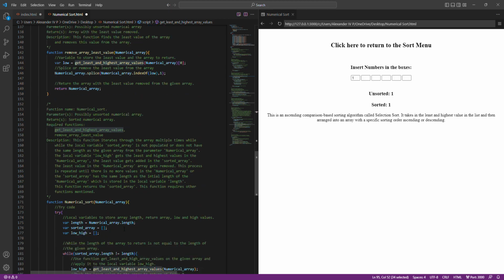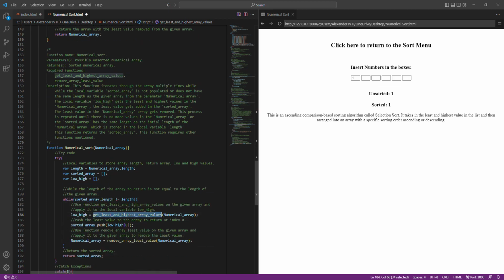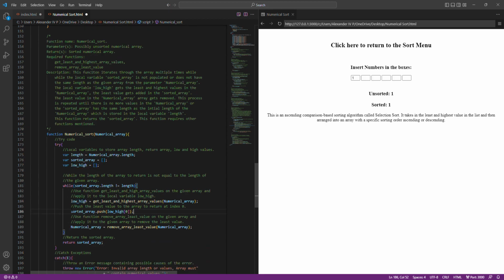So we'll move back down here, and that value is now stored in the local variable low_high. So the next step is to push the least value to the array to return at index 0.